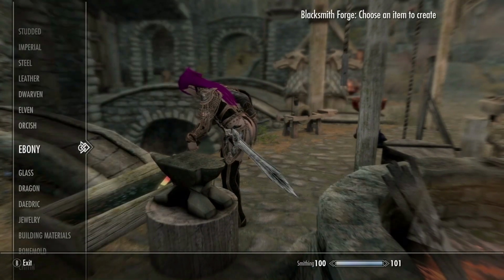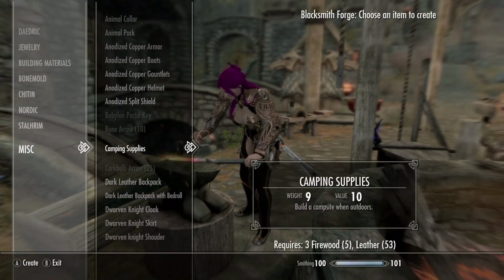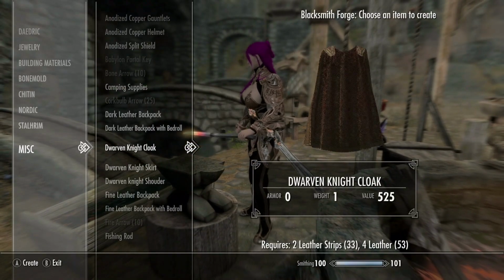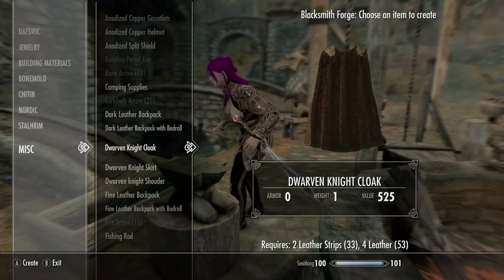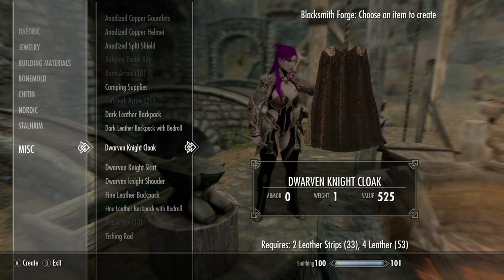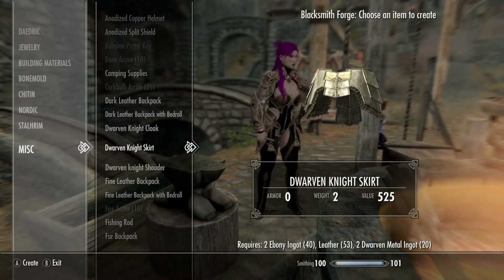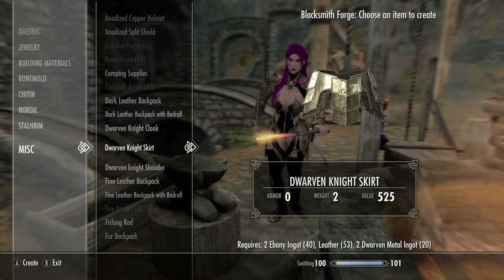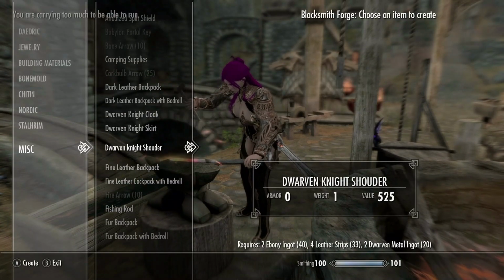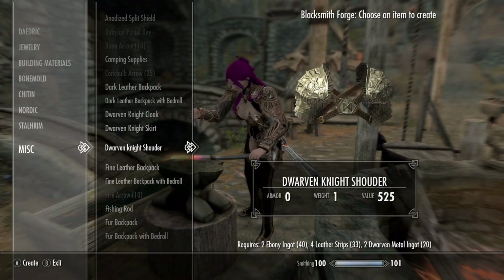And then if we go down into the miscellaneous, there are a couple of things which I think were added in by Xtudo, because Xtudo's port has certain tweaks made by Xtudo, which they've included in the port. There you see we've got a cloak. There is a Dwarven Knight skirt, so obviously it has a female in mind, but the actual mod itself has more of the male character in mind. And then you can basically get shoulder, or basically these big chunky fat pauldrons.